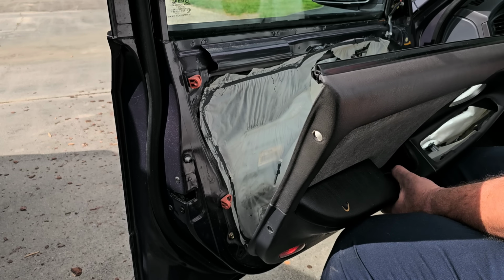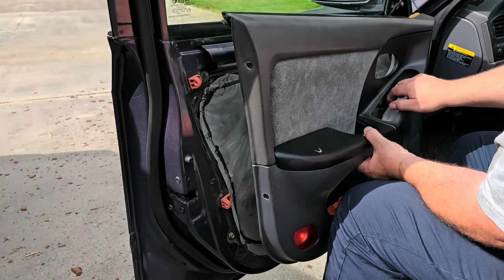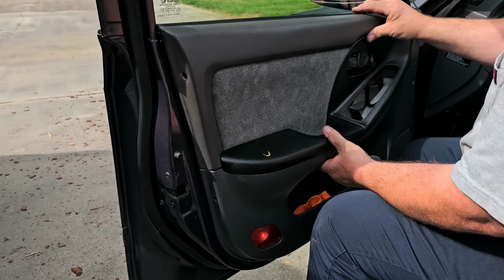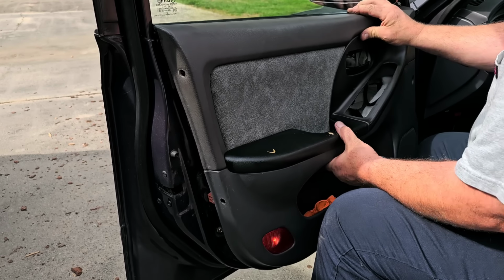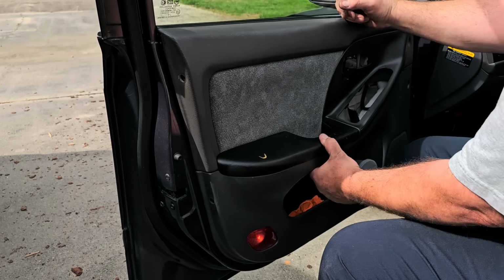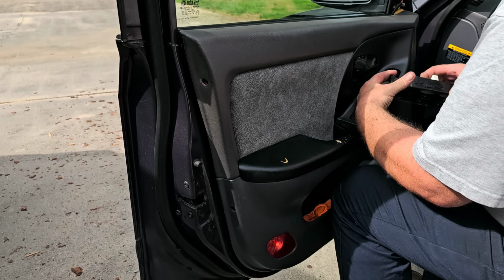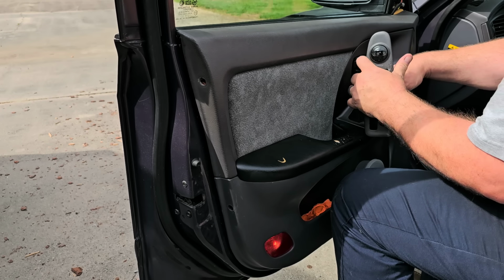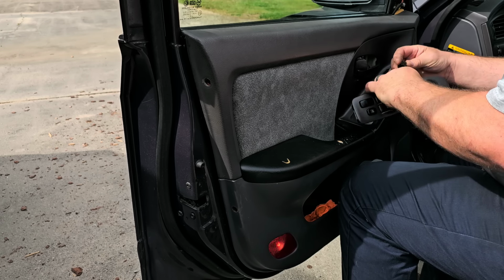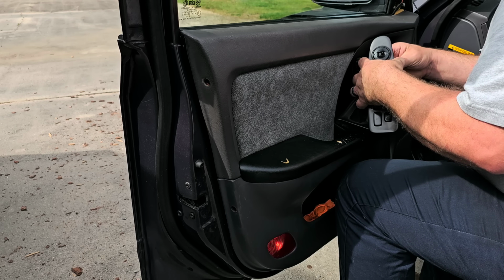Let's just see here. Oh, I just realized the power mirrors were never hooked up to the connector. Now usually on a door panel you got to tuck this top seal in first in order to get everything else in place. So there, that's all in place. Let me hook these connectors up. I hope I'm filming, I'm not even sure. Now remember that one connector was actually broken. Or no, maybe this was connected and I just disconnected it and I'm just brain dead and forgot I did, which is always a possibility.